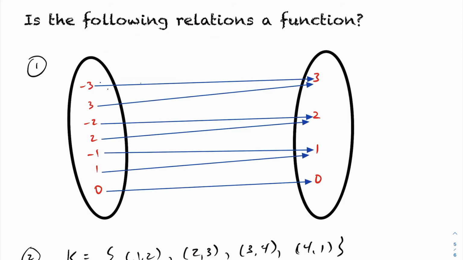Okay, let's take a look at the following relations here and decide which ones of these are functions. You notice here -3 is being sent to 3, 3 is being sent to 3. We're looking for a situation where a given input has two different outputs. You'll notice we don't have that here. 0 is going just to one value. 1 is going to just one value. -1 is going to just one location. And the same can be said about 2, -2, 3, and -3. So in fact, number 1 is a function.